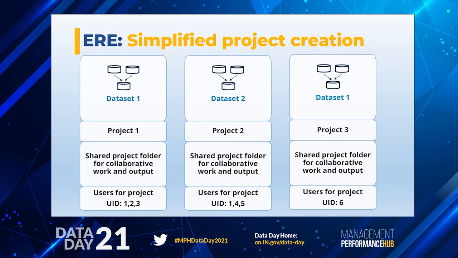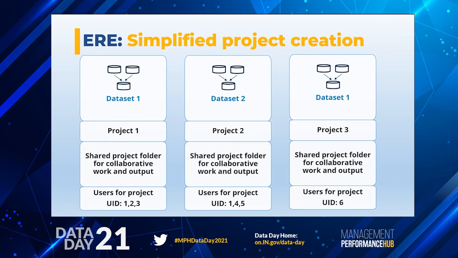And what I highlight across here, if we see there's data set 1 on the far left, and it's also on the far right, but they have different users, right? So this is where we can actually, as an agency, really streamline what we're providing to users, right? Because we don't have to recreate this data set and send it to 2 different locations. We can just attach it to 2 different projects. And these users 1, 2, and 3 might be working on a different problem than user 6, and they don't actually have to work together, but they can work from the same data.